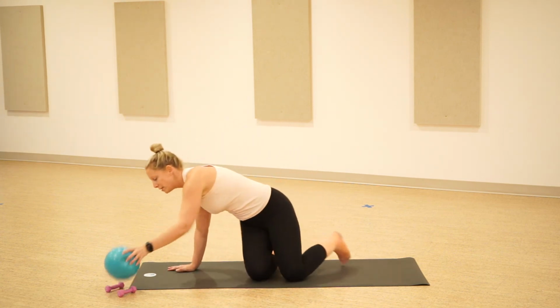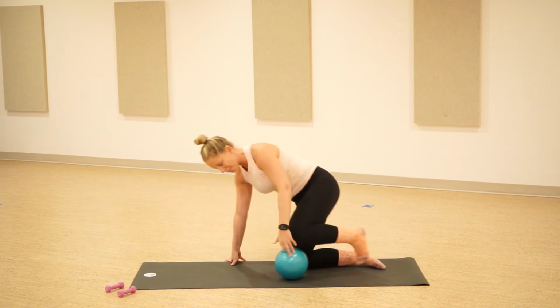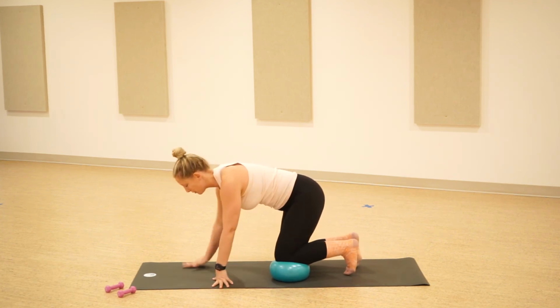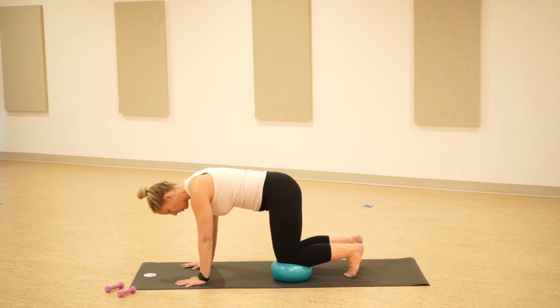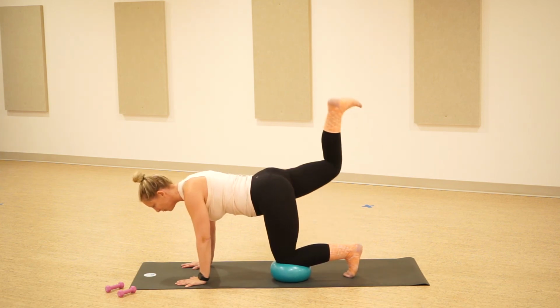So what we're going to do for this core work is take the ball once again. Ball goes underneath the left knee. Doesn't matter, it could go underneath the right too. So what we're going to do here is take the toe to the mat. So the left toe, ball's underneath my left knee, left toes to the mat. And I'm going to take this movement of the kick here.